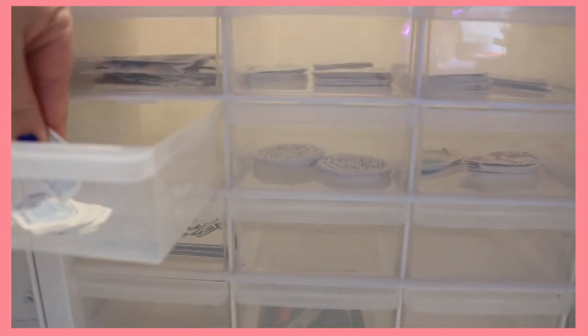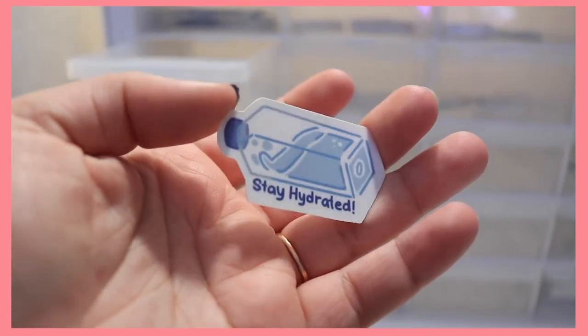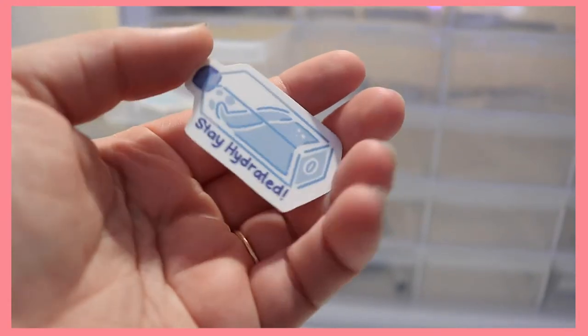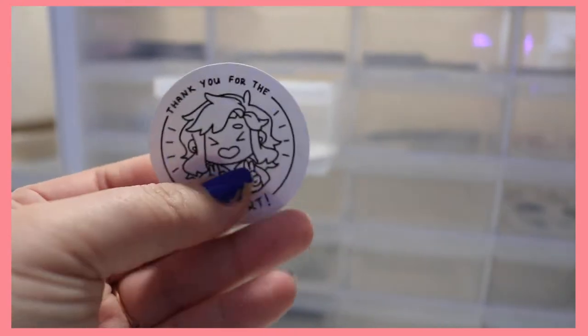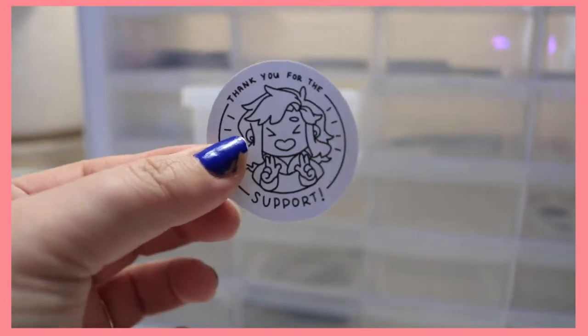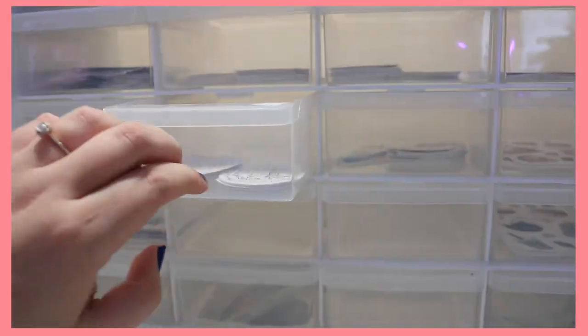And then I made one freebie so far, a Stay Hydrated sticker, if I can focus. A vinyl Stay Hydrated sticker. Thought that was super cute. I put one on my water bottle. And then this is a matte sticker that's the same artwork as the stamp. It's a matte sticker, but it just feels like a paper print. So if you want to keep that, you can, or use it as a sticker, you absolutely can.